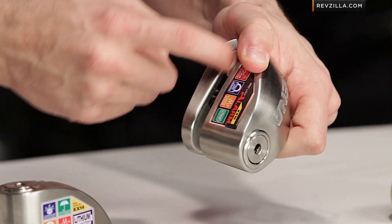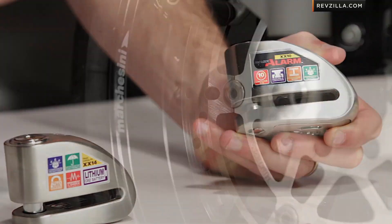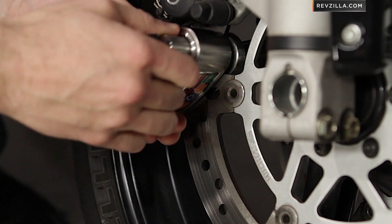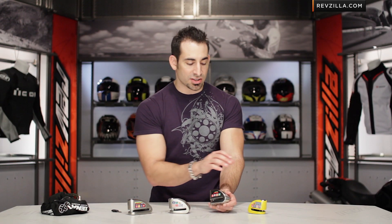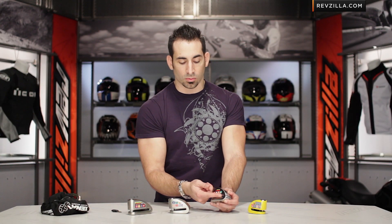Remember, the rotor has to slide in through this slot. The second thing you need to think about is the thickness of this gap — this is called the throat width. Your whole rotor needs to slide in there. You can see that spec on each one of these product detail pages. Typically the rule of thumb is: if your rotor is thicker than seven millimeters, this product will not work for you — it's not going to be able to slide the entire rotor in there.